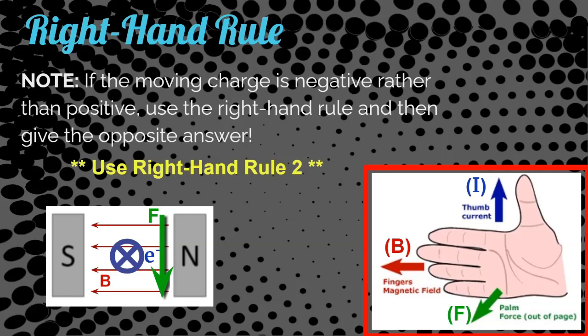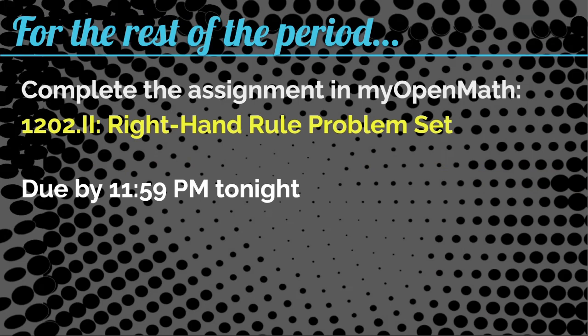Questions about that one? Really have to practice this on your own. So this assignment for today, 1202.2, right-hand rule problem set. Do that right now. Okay, do as much of it as you can while you're in here. That way if you do get stuck on something, you can help each other or you can ask for help from me, because you do have to physically practice this. It is not something that's necessarily common sense. It's really awkward. Sometimes it might be easier to turn your computer screen. So if you find yourself trying to twist your arm in a really weird way, maybe try to rotate your computer instead. Okay, this is due by 11:59 p.m. tonight. If you have questions as you're working, please let me know.